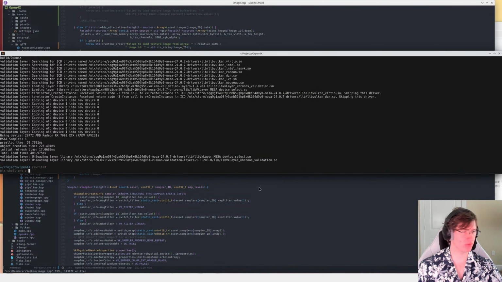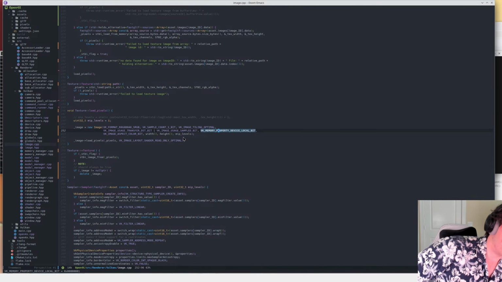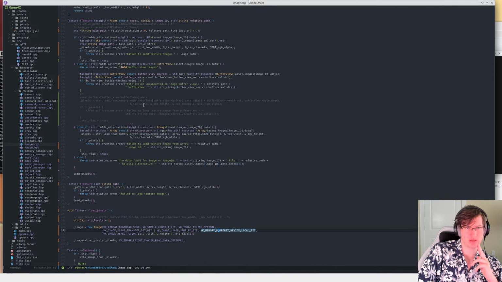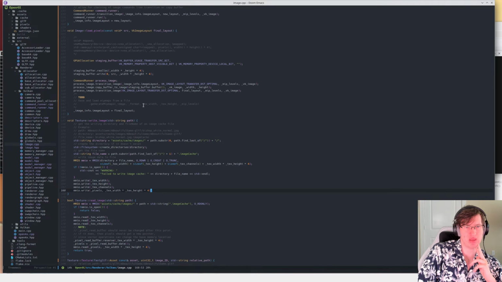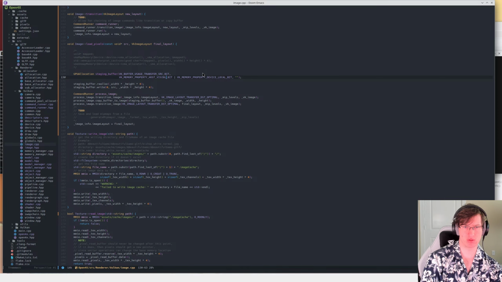Because it shouldn't need to be host visible because I'm using a staging buffer. That's the whole point of using a staging buffer. Oh, maybe staging buffer, host visible, host coherent. Maybe that's it.